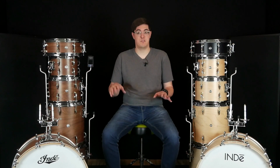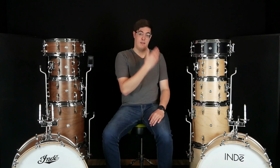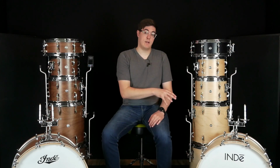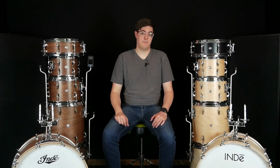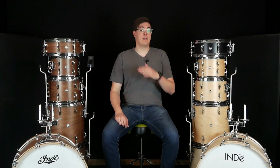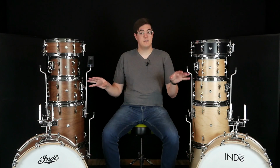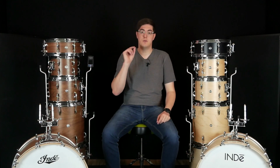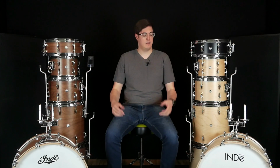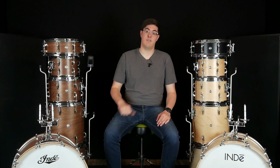Our flex-tuned maple drums ship with a variety of different drum heads that could be chosen upon ordering. I've chosen to outfit this maple kit with Aquarian Super Kick 1 on the bass drum, Aquarian Texture Coated Power Dot on all the toms, and a regular single ply Aquarian Texture Coated on the snare drum. These different head selections will give you a true out-of-the-box sound comparison between these two kits. Let's jump into it, starting with the Flex Tune Maple Kit.